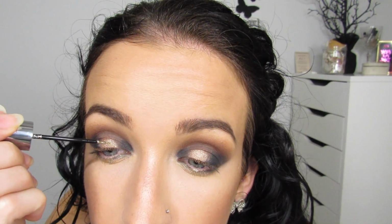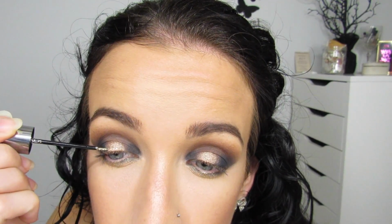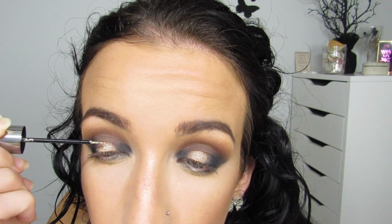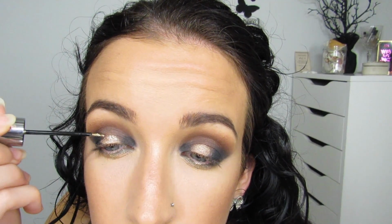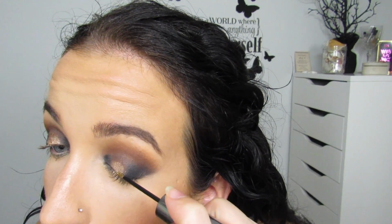But I am going to take this and just dot it up here. It's right on top of that gold. I'm not going to cover it completely, I'm just kind of making dots of it. It's for a little extra pop of glitter.